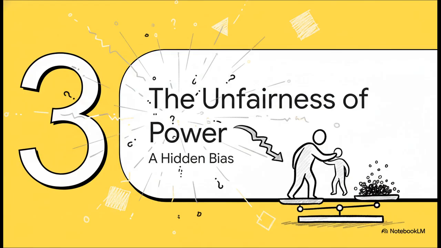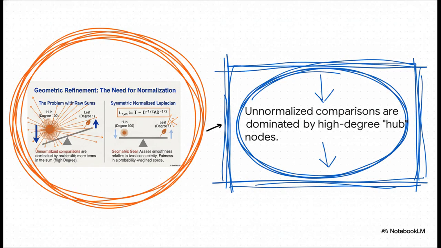If we look closer at this whole averaging process, we find a hidden bias, a fundamental unfairness in how it decides which nodes get to have the most authority. So here's the problem. Nodes with tons of connections, what we call hubs, they have all the power. In this averaging game, their role is like a heavyweight on a seesaw. Their opinion just completely flattens the voice of the smaller, less connected leaf nodes. It's not a fair conversation at all.